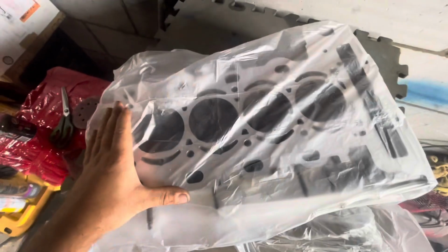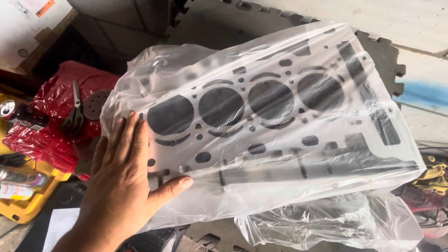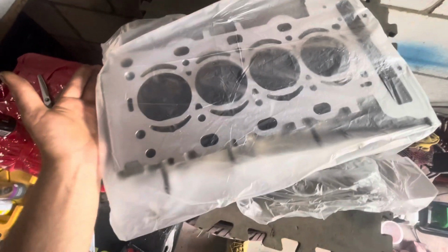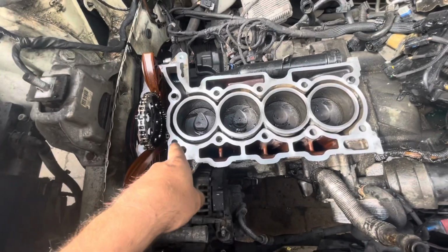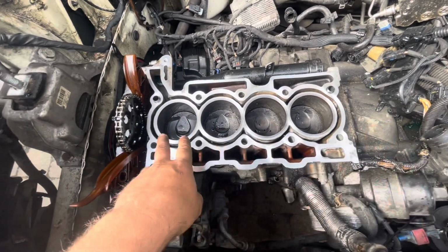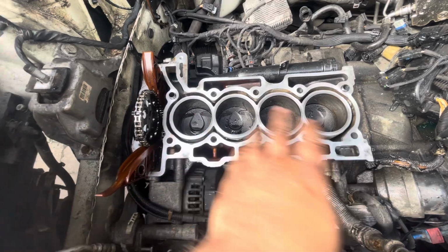Right then, so here we have the head. It's all nice and fresh now. I just thought I'd quickly show you how the head looks and how clean it actually is. And to me, now it's absolutely perfect. And now all the block's been cleaned down. I've literally just gone over it with some Scotch-Brite and sandpaper. It seems pretty true and pretty flat, so it just needed a quick clean up.